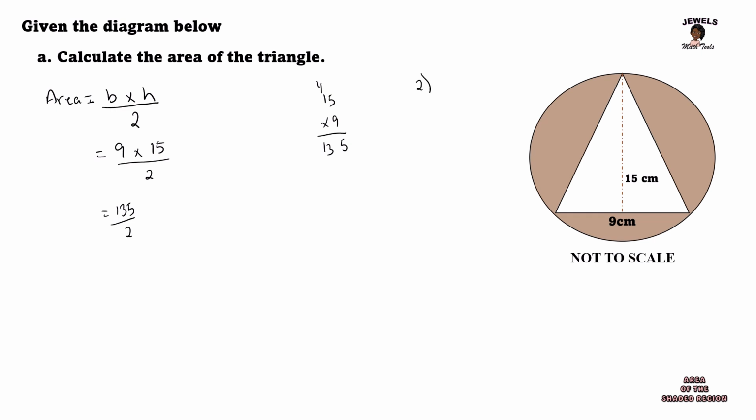And we'll now divide 2 into 135. We'll divide 2 into 13 6 times. 6 times 2 is equal to 12. 13 minus 12 gives us a difference of 1. We'll bring down our 5, change 1 into 15. 2 divides into 15 7 times. 7 times 2 is 14. 15 minus 14 gives us a difference of 1.